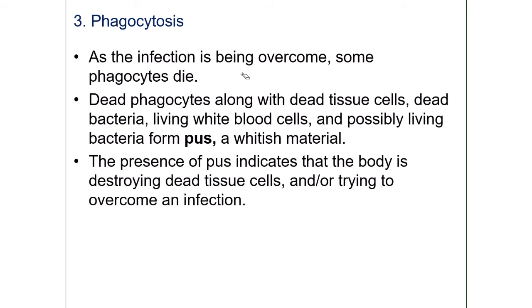As the infection is being overcome, some of the phagocytes will die. In fact, the dead phagocytes, along with the dead tissue cells and dead bacteria, even living white cells and possibly living bacteria, sometimes form pus. Pus is the clear yellowish, sometimes fluid that oozes out from your wound. A little bit of pus is okay. It means that your wound is healing.